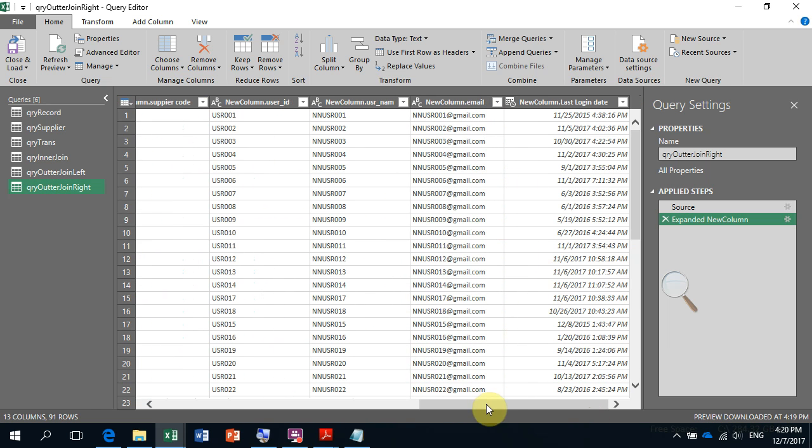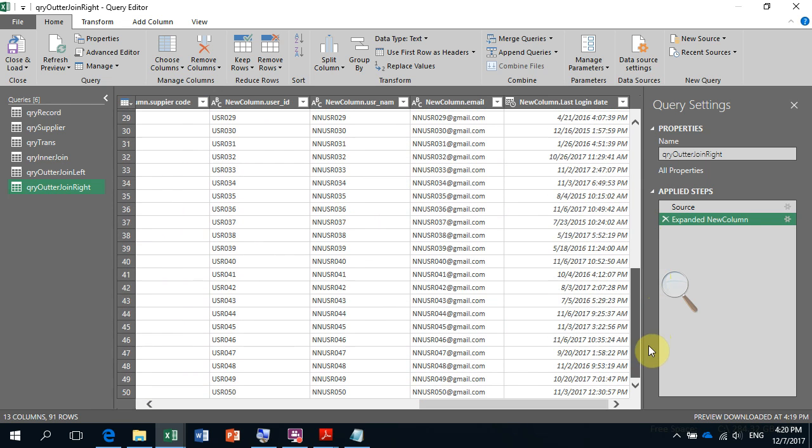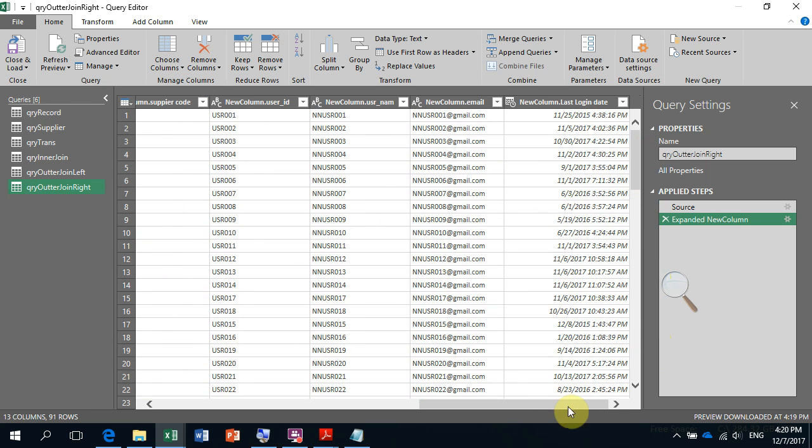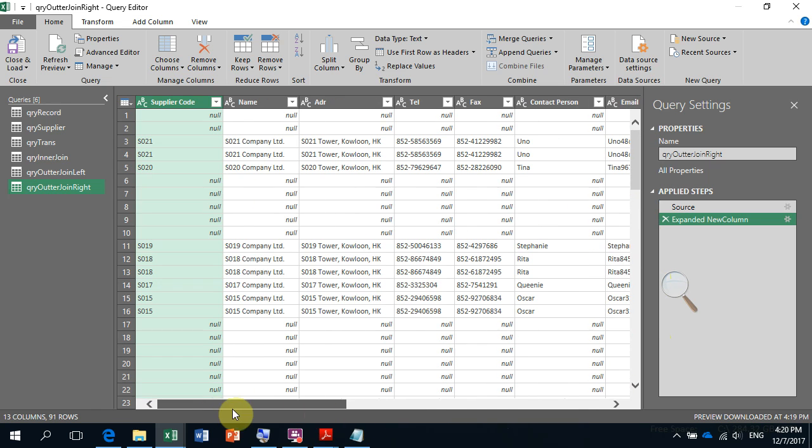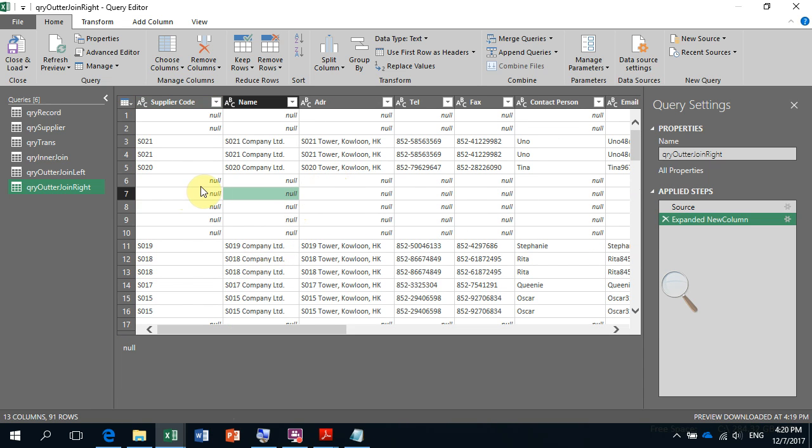So that's why, after the right outer join, you can see on the right-hand side all the records are already over here. However, for those records which are missing from the left table, the system will just leave those fields as null. Can you see this is actually the right outer join? Is it clear? That means we have a left outer join and a right outer join.